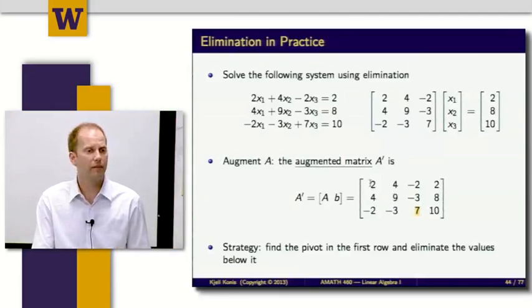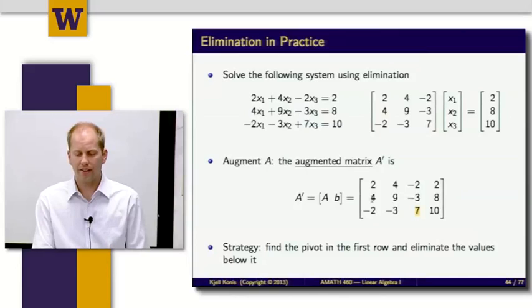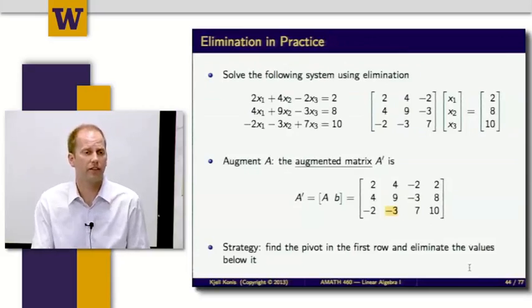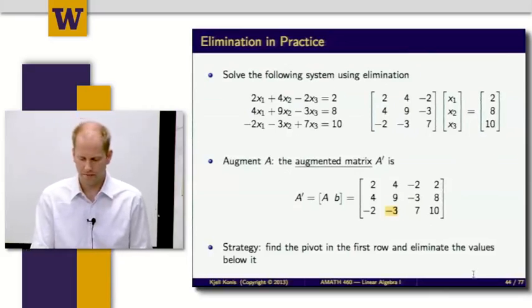So the diagonal elements of a matrix are always the elements where the indices match. So this is the first row and the first column. This is the second row and the second column. And this is the third row and the third column. So that's the diagonal, regardless of how many rows and columns the matrix has. And what I want to do is choose pivots and then elimination steps to introduce a zero here, then here, and then here. And then once I have this as an upper triangular system, I can use the back substitution algorithm to solve this easily.